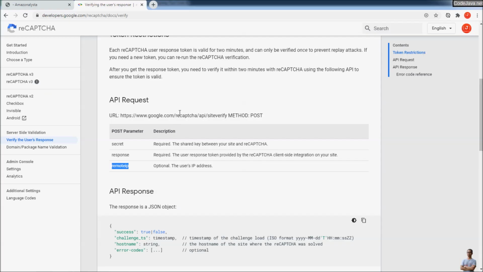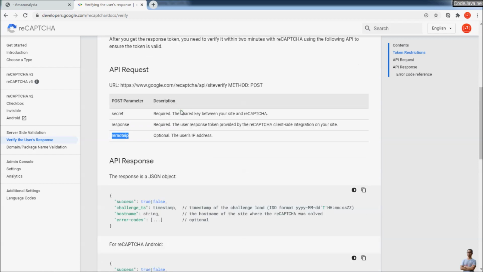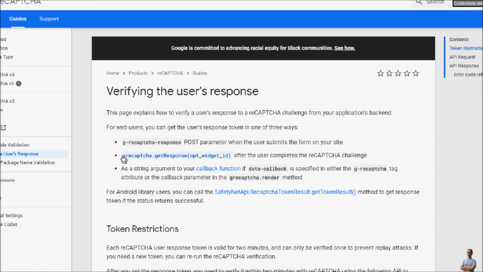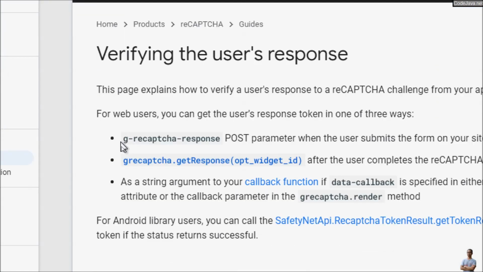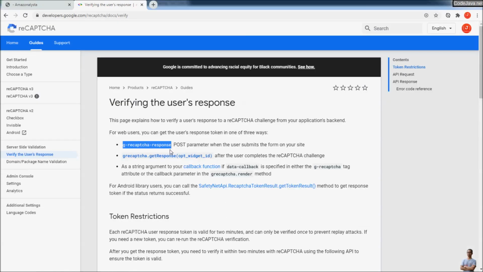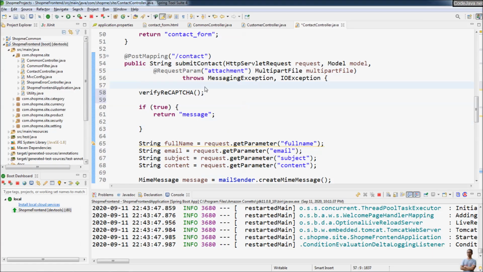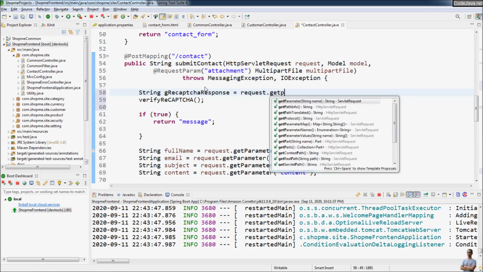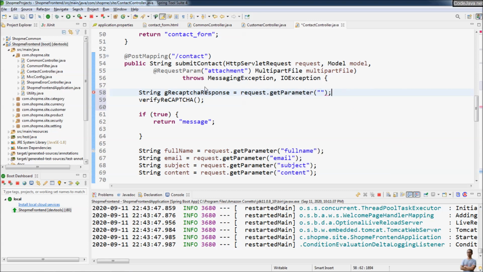And according to the documentation, we need to read the value of this post parameter sent from the contact form, g-recaptcha-response. So gRecaptchaResponse equals request.getParameter and the name of the parameter here.